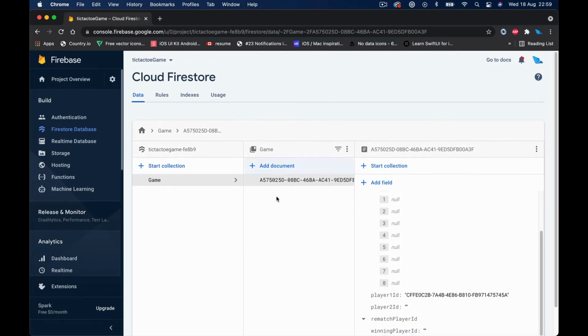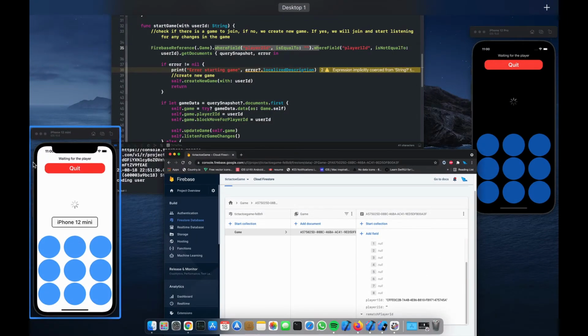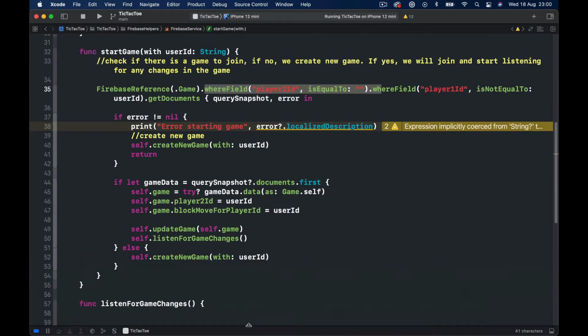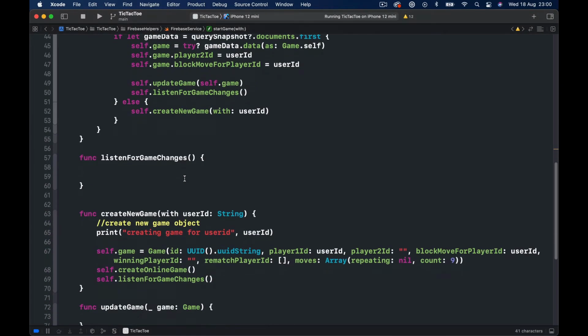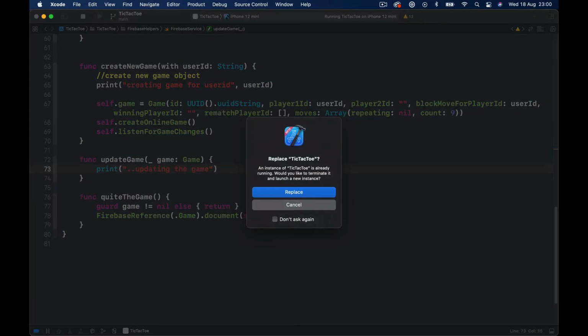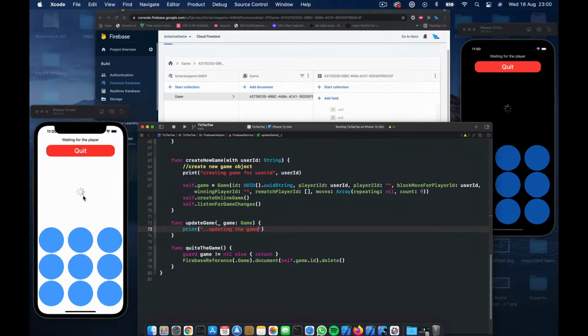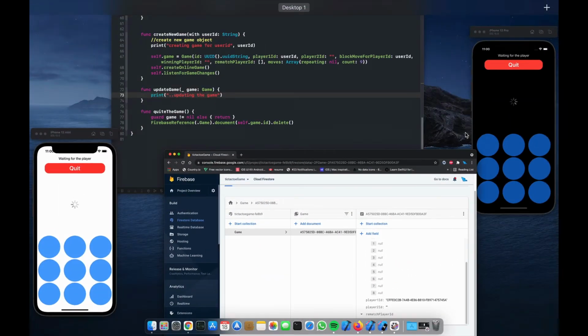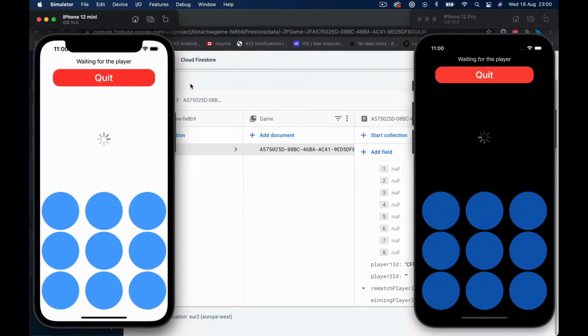As you can see, no new game was created, but this one wasn't updated. And the reason it wasn't updated is because, if we go to our update function, it doesn't do anything. So I can still do a print, let's say... actually, let's cancel, and I can show you what I mean when we had this quit.